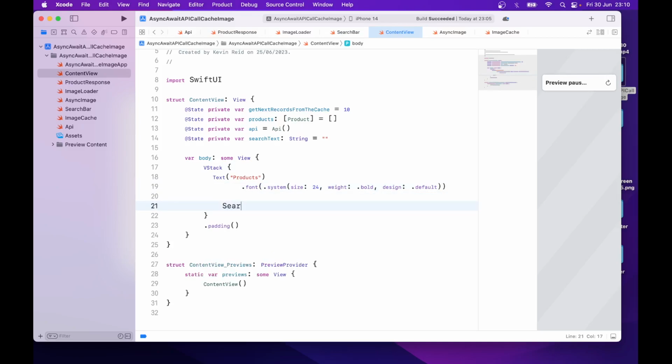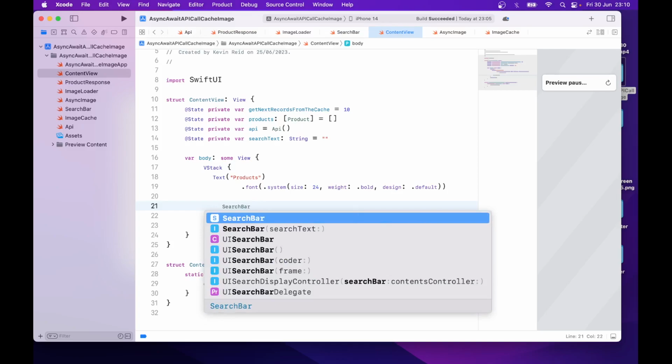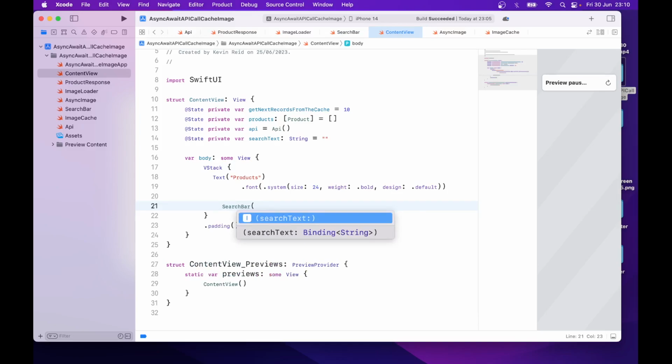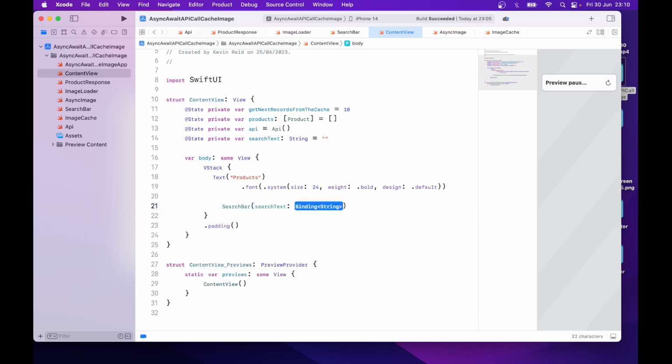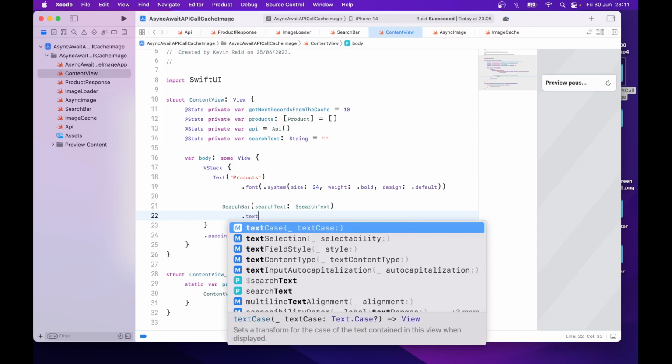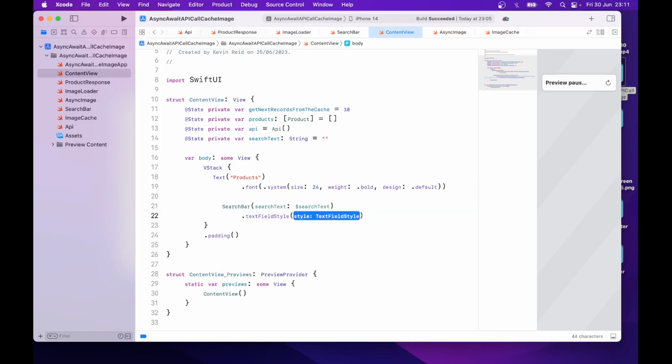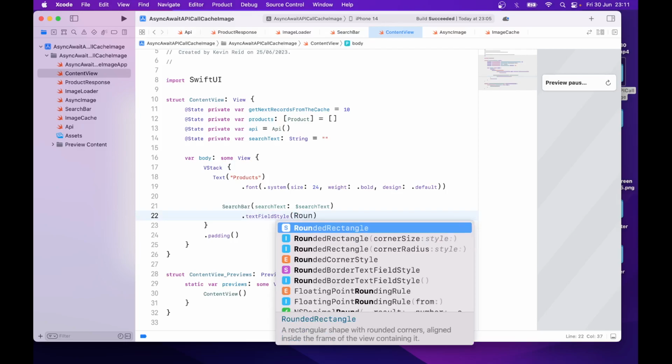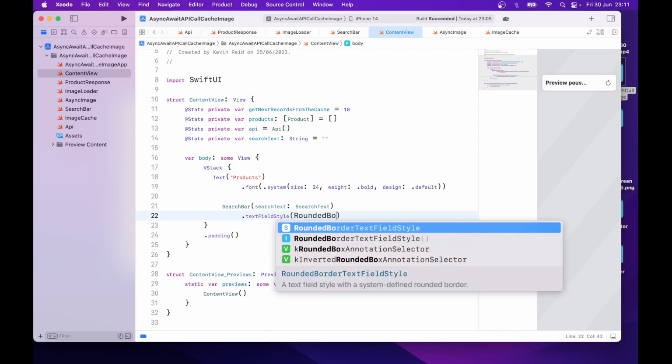Just type in SearchBar, open bracket, searchText: $searchText, .textFieldStyle(RoundedBorderTextFieldStyle()).